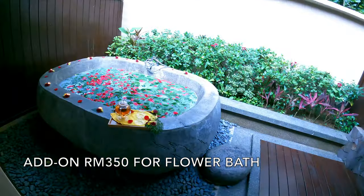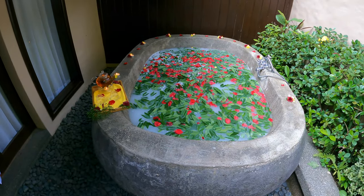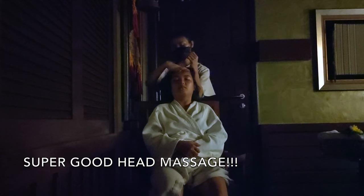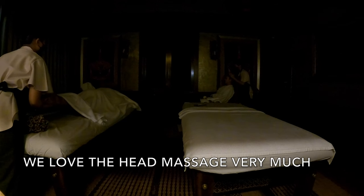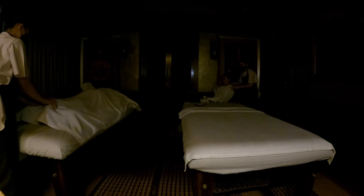Let me show you something impressive — outside there will be a flower bath. Ta-da! I'm going to soak in this bath with my sister. It's set up very nicely with tea for us. My sister was very, very shy, so I just told her to relax. We started with scrubbing the feet first, and she's looking comfortable now.